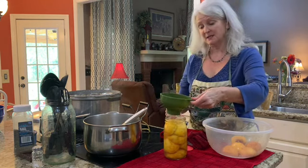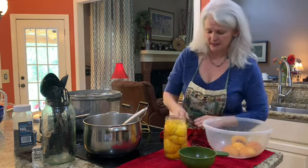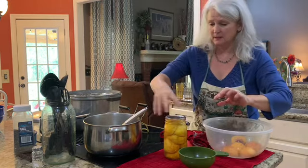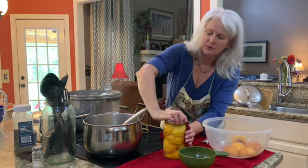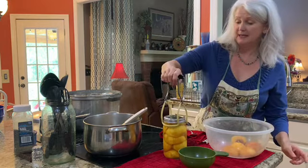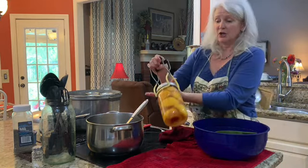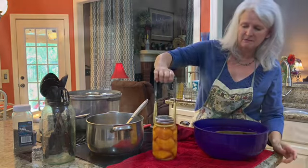Leave 1/2 inch headspace. Make sure the rim is clean. The hot lid. Screw on the ring, finger tight. Place it into the canner. I decided to give the peaches a turn upside down to get the air bubbles out from underneath.